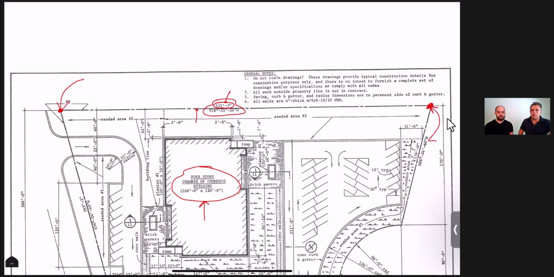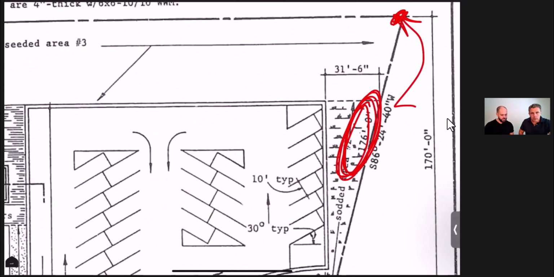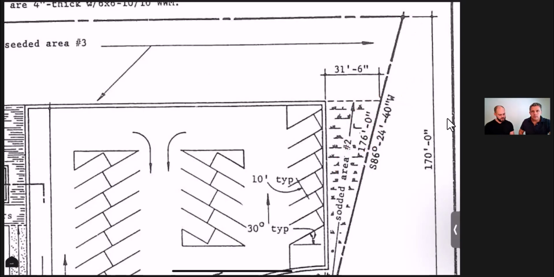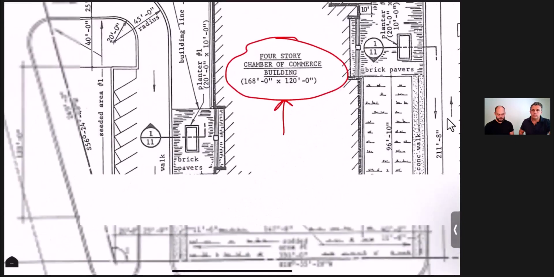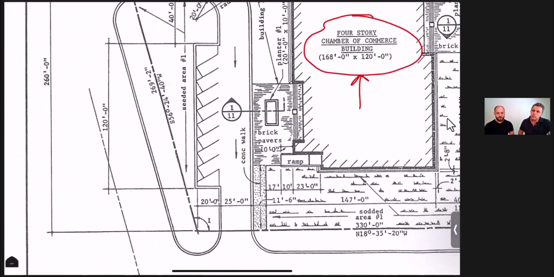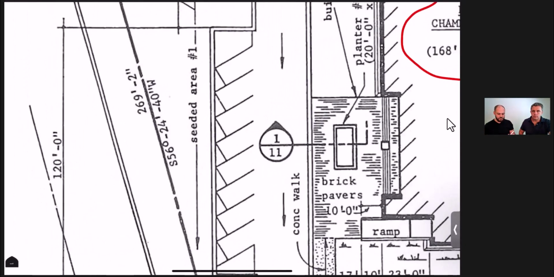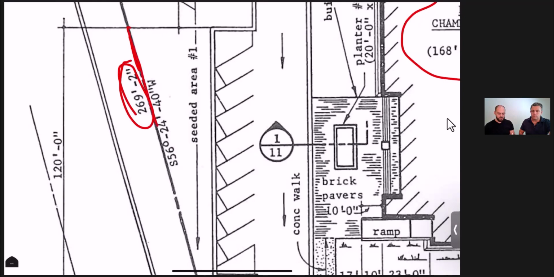There we go. All right, and you can see the same thing over here on the right hand side. What does that say? 176.0. Okay, but let's go back to the top. We've got it on all the sides. Don't get that confused, because I've had students who are maybe looking for one dimension for the building or something, and then they accidentally look at the property line dimension. It's the length of the property line, because it's right on top of that property line.